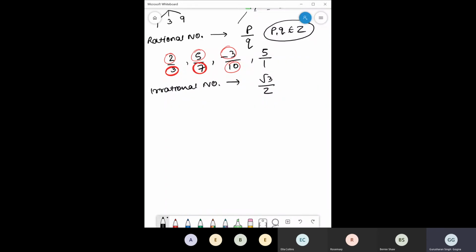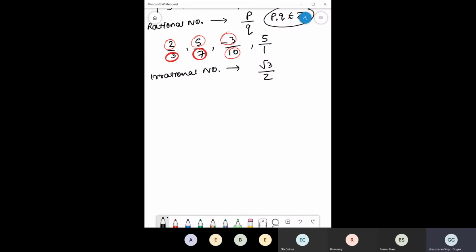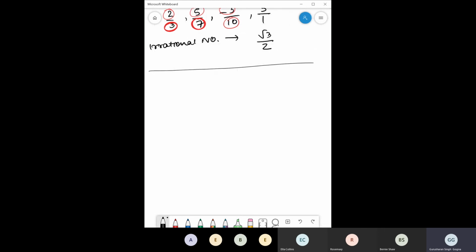Okay, so another important part here is, let's say 1.5. It's a common mistake. Maybe some of you understand or some of you get confused with this. So 1.5, if I ask you if it is a rational number or irrational number, let's see what's your answer. Can you guess 1.5 as a rational number or irrational number? Can you guess?